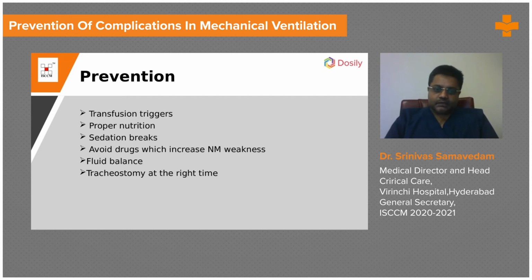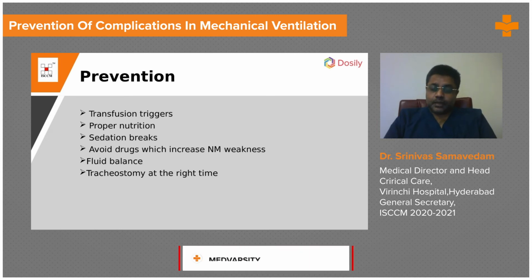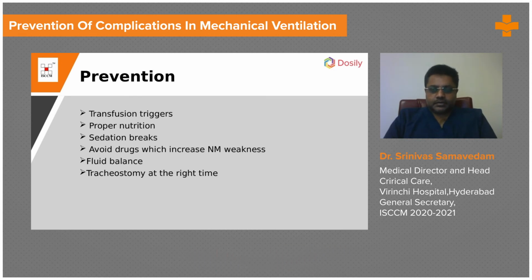Fluid balance. Fluid balance is a significant independent predictor of prolonged ventilation. While hypovolemia is bad, hypervolemia or positive fluid balance is equally bad. So if your patient is more than a liter positive every day, his chances of successfully weaning off from ventilator support on time are very less. So pay meticulous attention to daily as well as cumulative fluid balances. Drying a patient out with diuretics is a less preferred option than avoiding a positive fluid balance. And that is an important aspect which you should be monitoring.